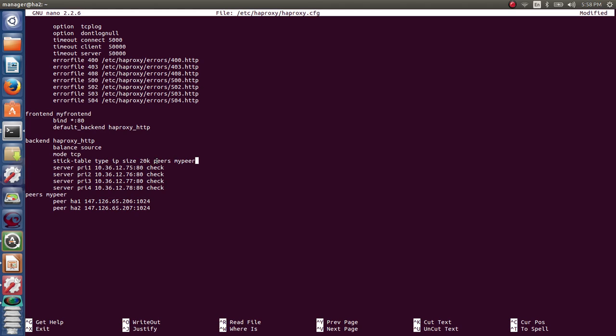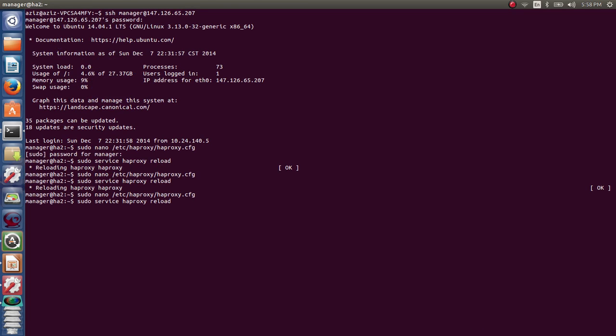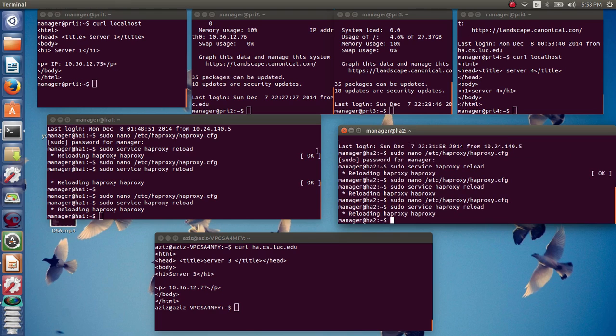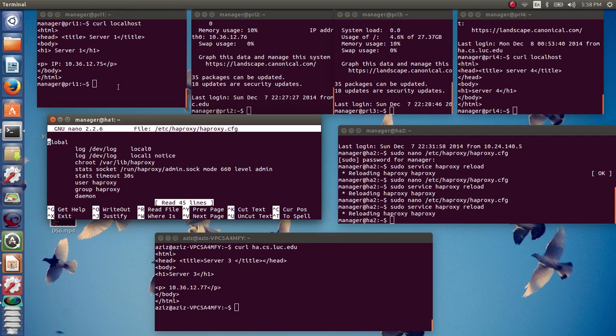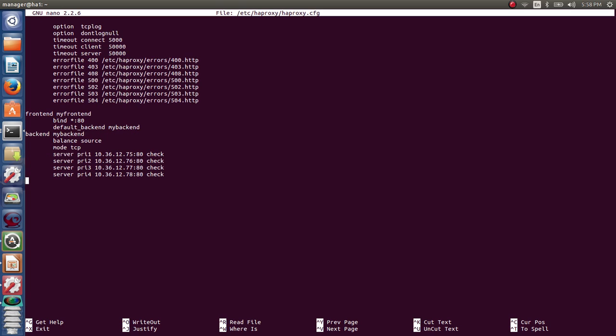So you do the same thing. Okay, we save here and reload to make sure everything is fine, and the same config for the other one. I paste the code here and then define the table, which will create a table in memory for keeping the status of each other.